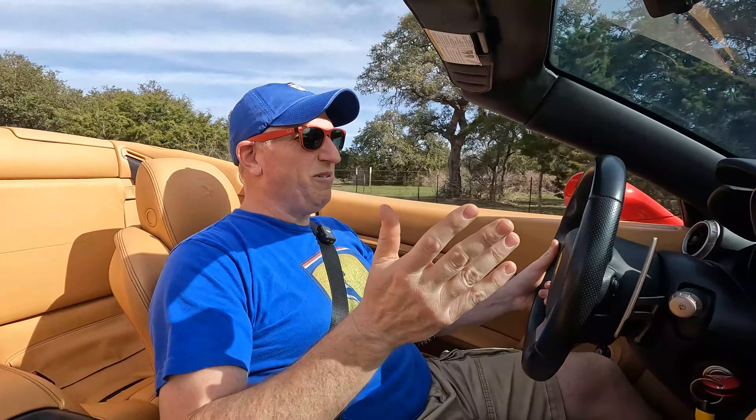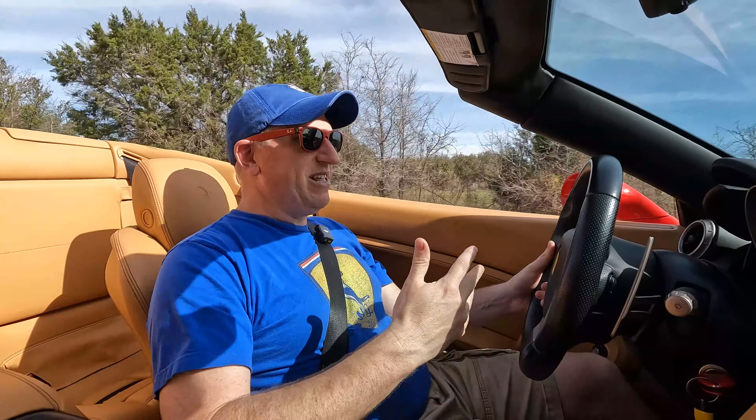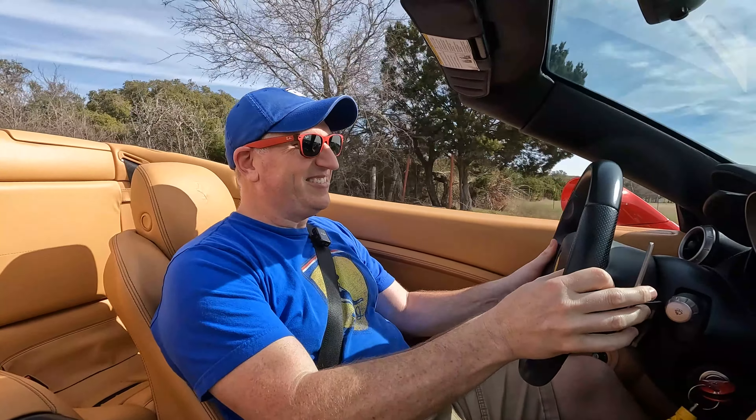It's a pretty good-sounding engine — it is the 430 engine after all. The engine only revs to 8,000 instead of 8,500, but still lots of power. One big difference about the California is it's actually pretty comfortable and you can get in and out no trouble at all — a big advantage over the mid-engine cars. It's pleasant, it's comfy, you've got the convertible top. You sort of have rear seats, but honestly they're really only for children under five.